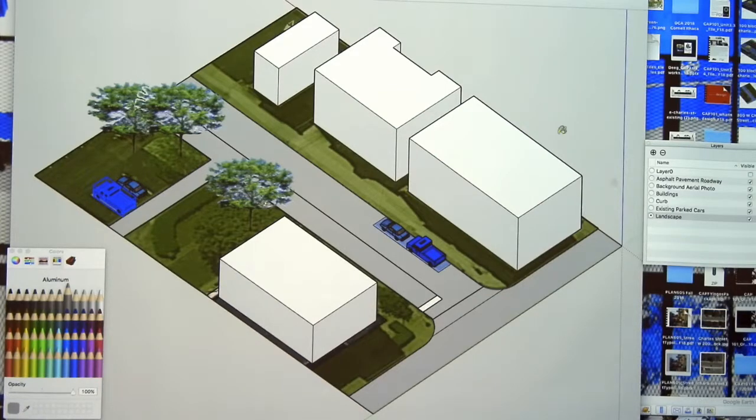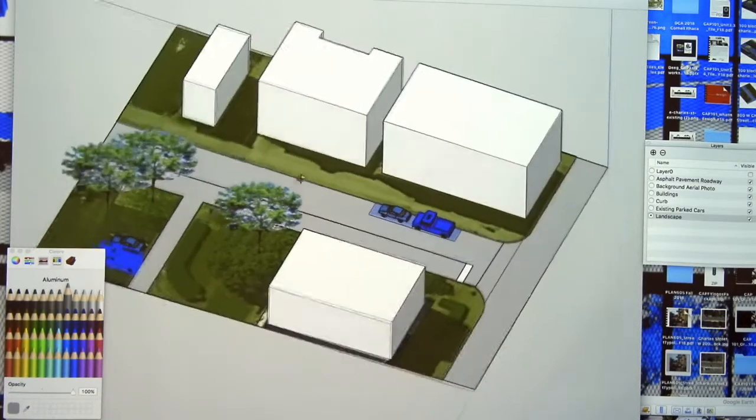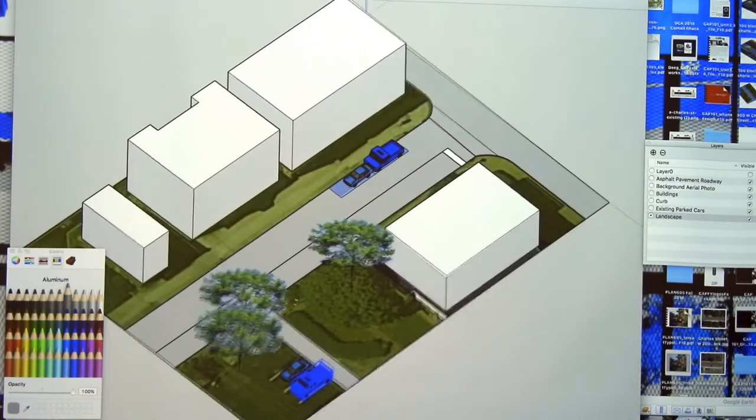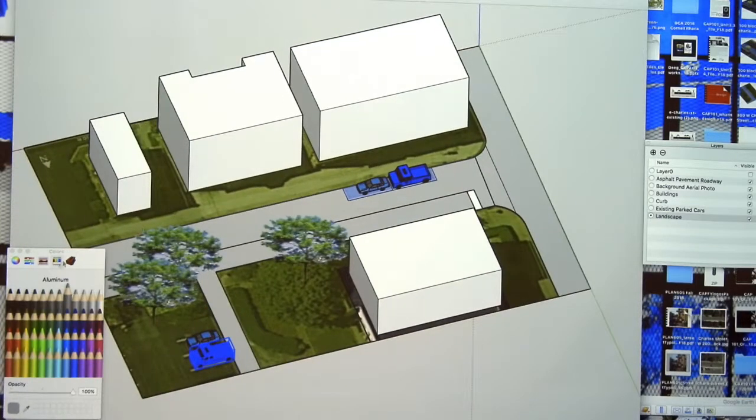I'm going to do a little bit more landscape over here, because there's still some more stuff over there. I'm in landscape now. Paint that a light green.